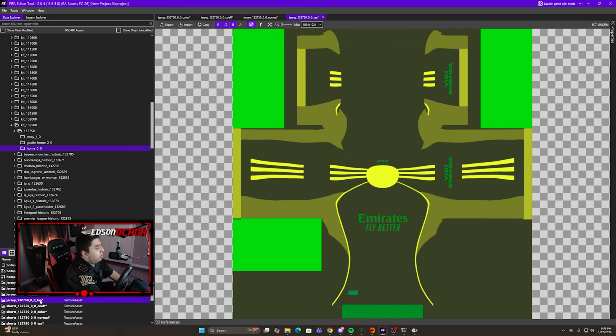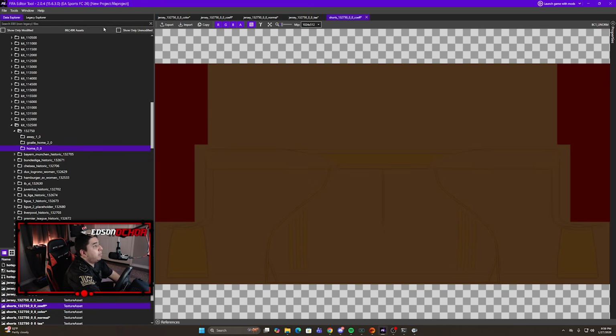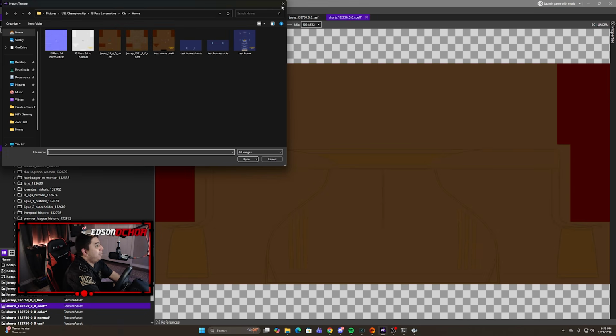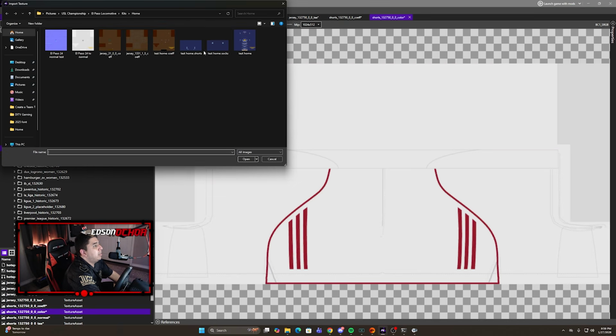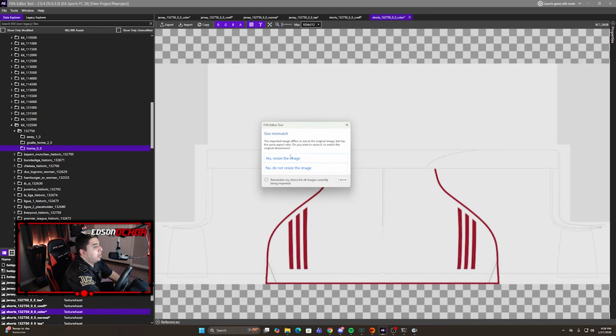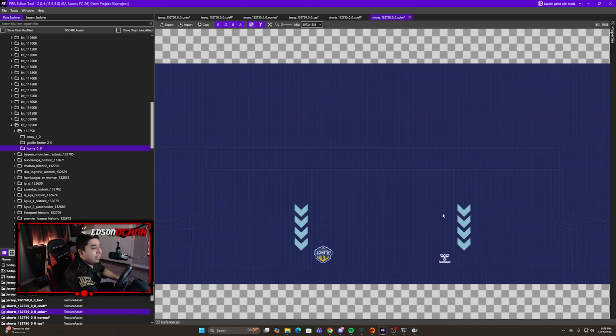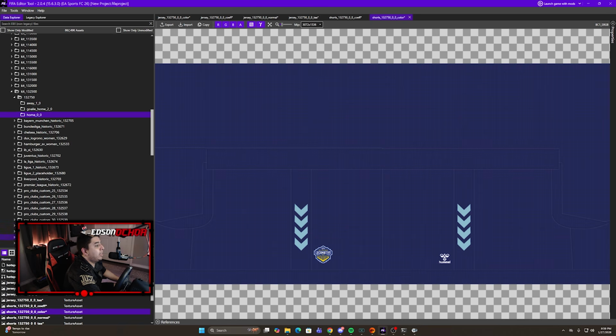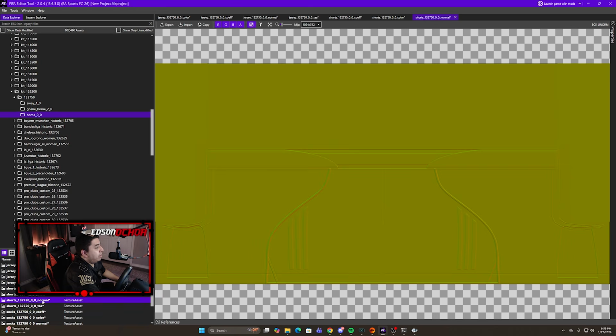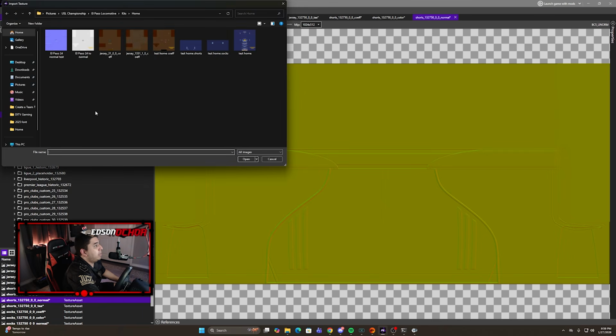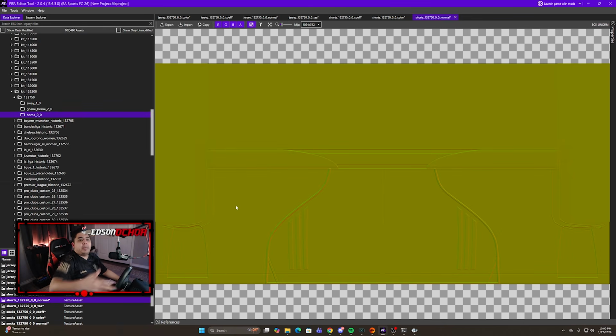And then so you're going to go to the shorts, right? You're going to bring in the coef, which I don't have. So we bring in the color. We just test home shorts. Do not resize the image. I like it when you do not resize the image for the shorts, otherwise it's going to look a little bit greenier. Do I have? I don't think I have. No, I do not have normals for shorts and socks for El Paso Locomotive. But if you do, this is where you would be importing these.